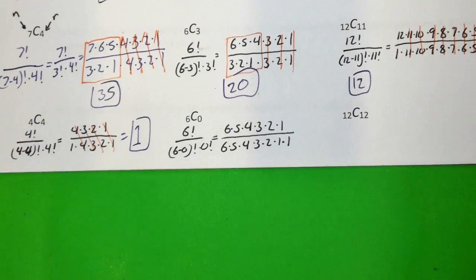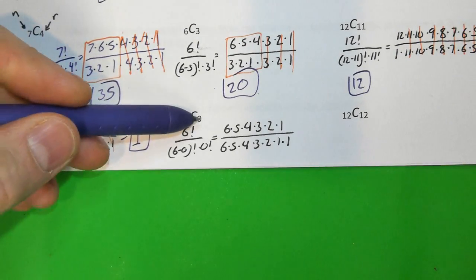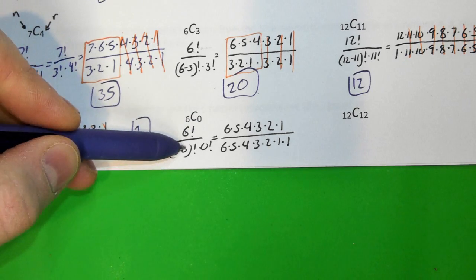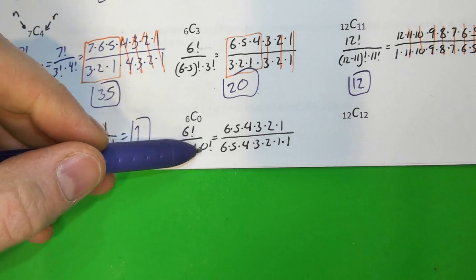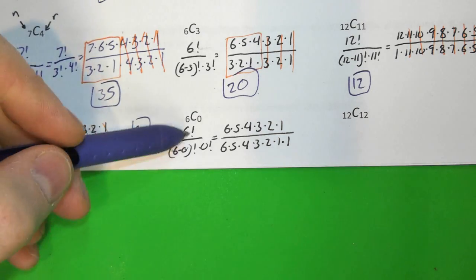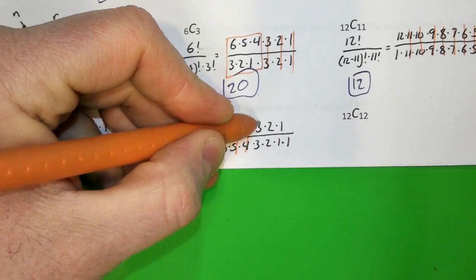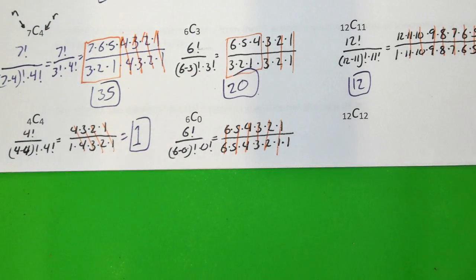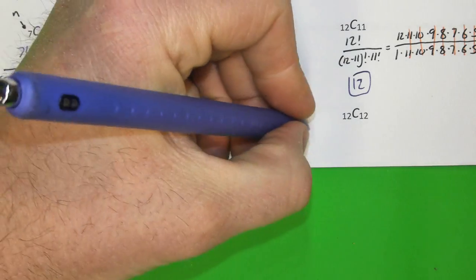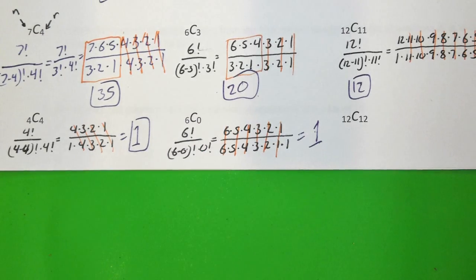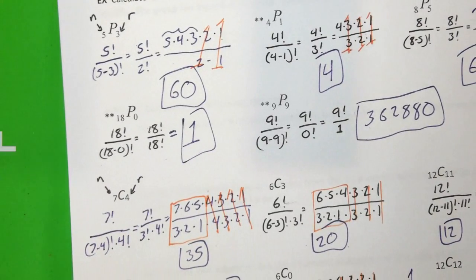Let's do another one. This time let's do 6 choose 0. So now we're going to do the choose 0 case. That means we're going to have our 6 factorial on the top, 6 minus 0 factorial in the denominator, and another 0 factorial. So when you expand all these out, you're going to end up with, once again, a lot of canceling. And every time we cancel, what we're doing is we're building another 1. And then you have to multiply all those 1s, and you still end up with 1. Is that the same, or is that different from what we had for our permutation when we chose 0?